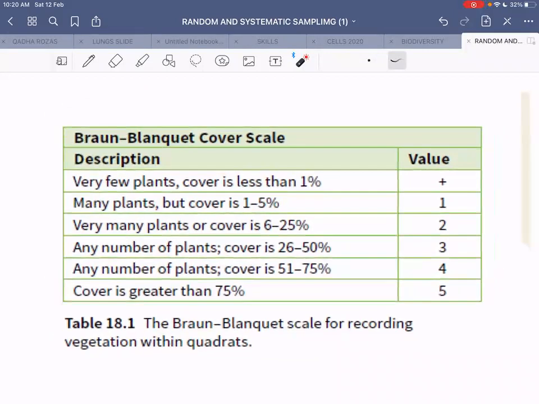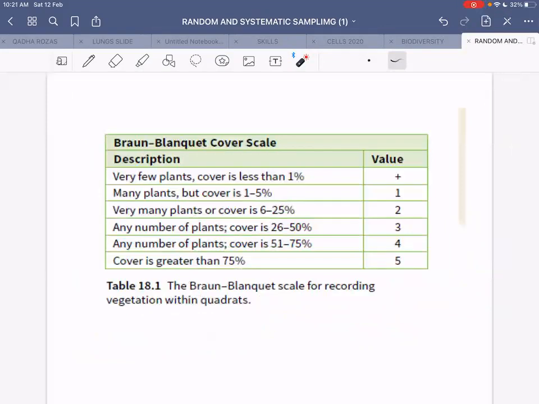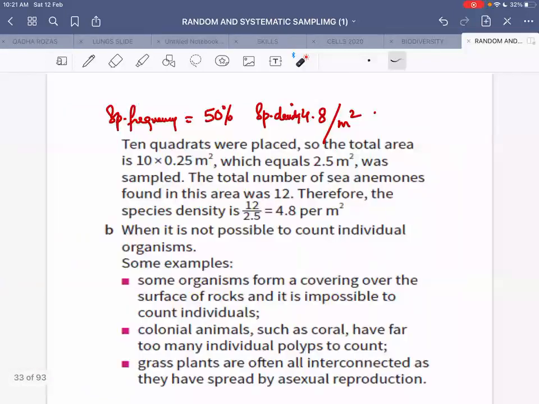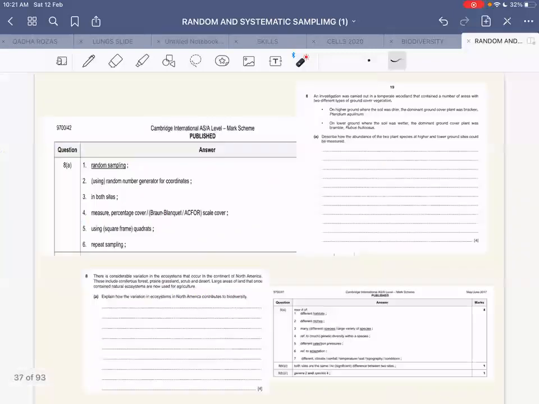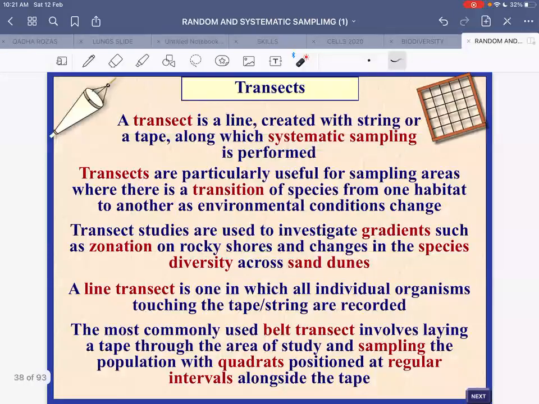अच्छा, ये एक चीज रह गई थी in random sampling, so I needed to cover this. And with that, I'll move on to systematic sampling, which is done to sample an area which is non-uniform. These are the things which we did last time. We solved this question. I'm just scrolling my pages. ठीक है? ये हम सब कर चुके थे. And now we are moving on to transects.